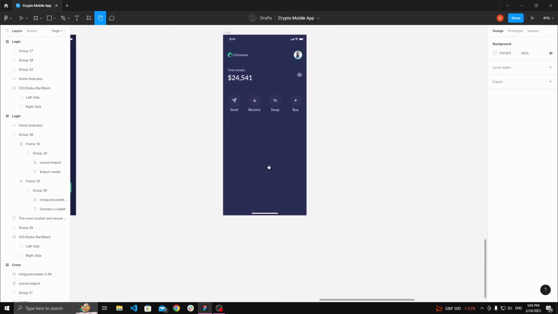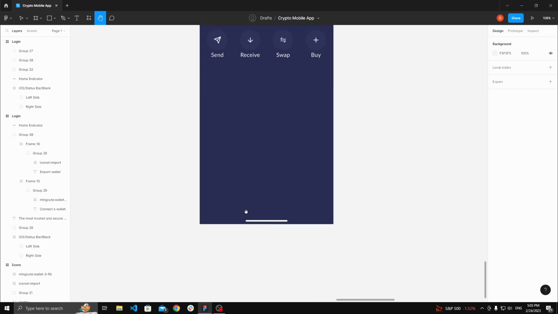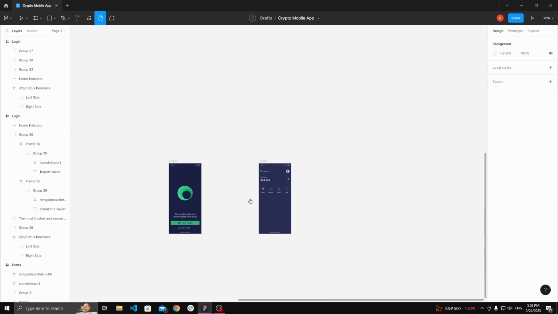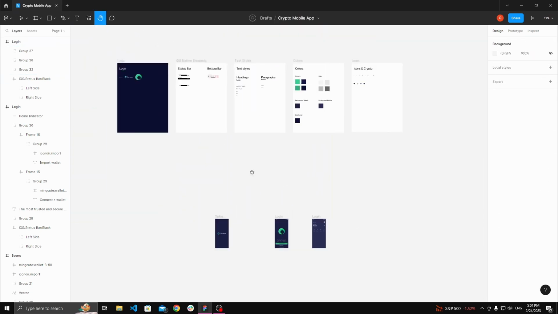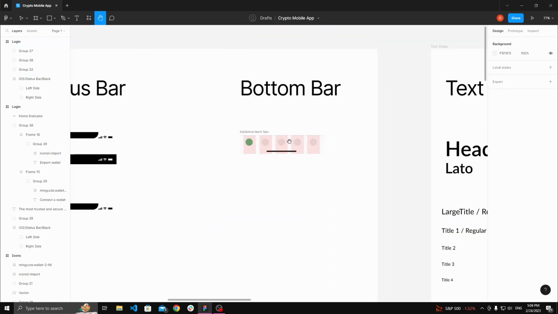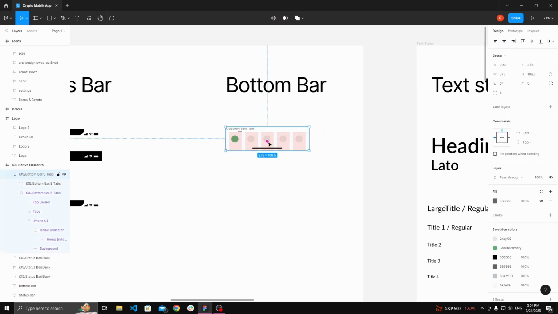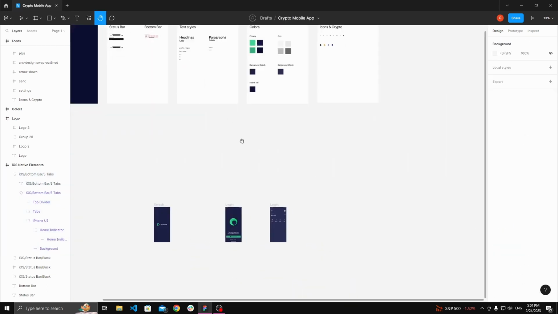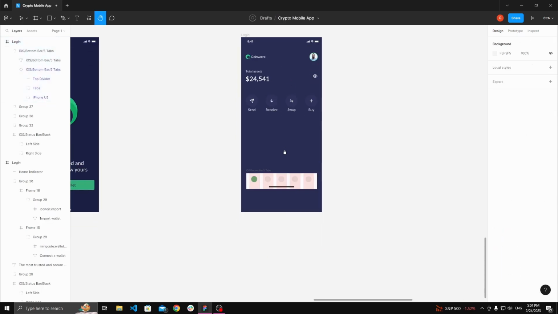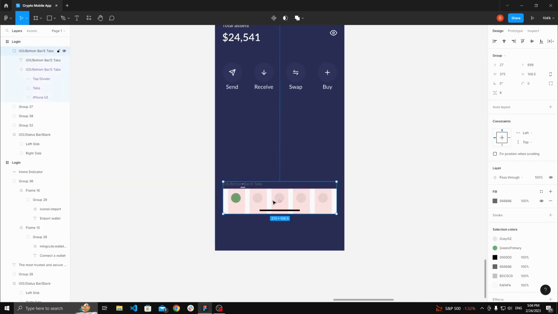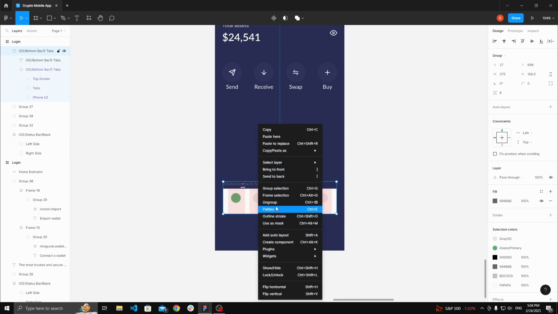Okay, so what we're going to be designing next is the mobile menu here. So let's go. We can delete this actually. We can grab the mobile menu from here, copy it, and just paste it at the frame here. And we can ungroup it.